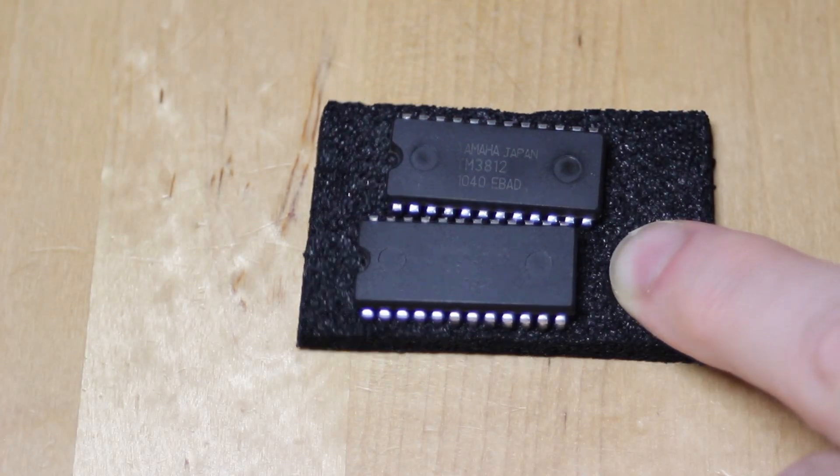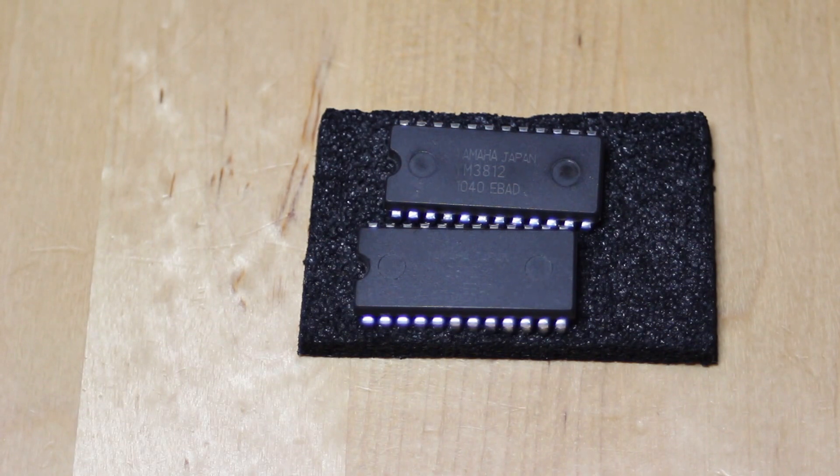I'm not worried about that personally because I bought these as secondhand chips and they were dirt cheap — just a few euros each. But if they've been remarked, that is more of an issue. So I'm going to scrape around in these holes with some IPA and see if anything comes out. I'll link to a video by Adrian Black who uses isopropyl alcohol and gets an immediate result. I don't think it's always necessary to use acetone — it's a harsher chemical, not super bad but not particularly biologically friendly, and it really smells terrible. But I do have some acetone today as well so we can experiment with that.